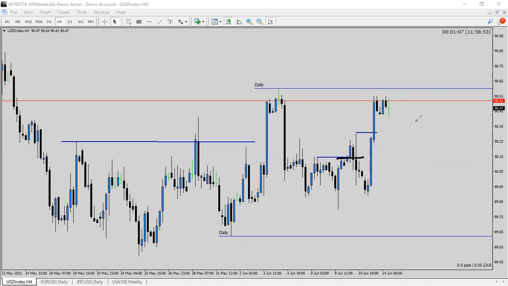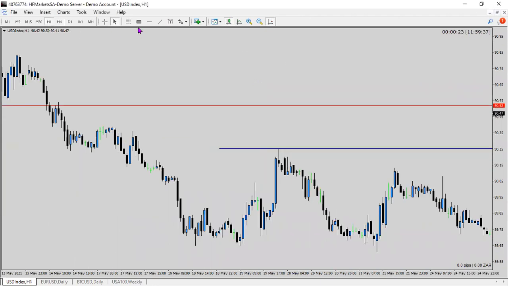So now this market is either going to come back, right, to test this broken structure in here, come back into this area here, and then we'd be looking for continued buys to the upside, or we should not be surprised if this market does break to the upside from here. But for me to take a trade on here, I would be looking for something down into around these areas, and then I'd be looking to take this market back to the upside.